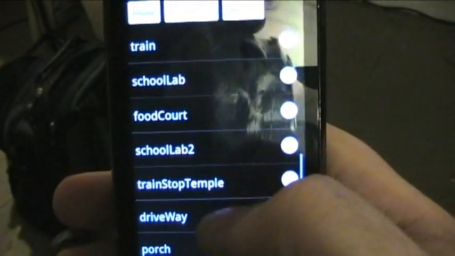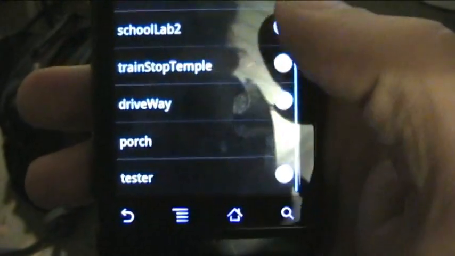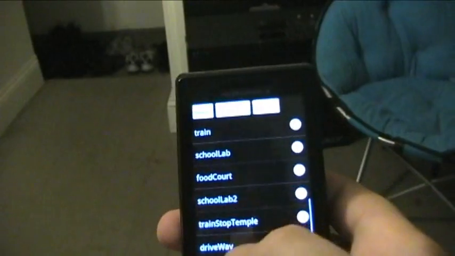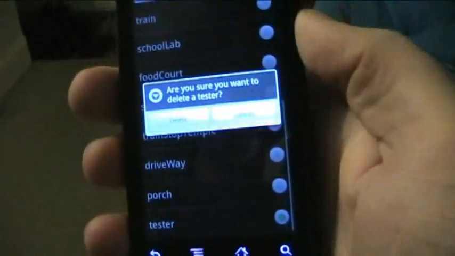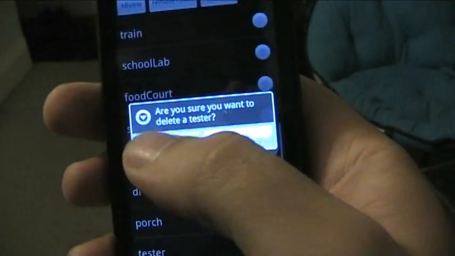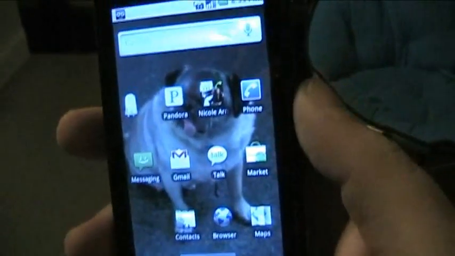And, you know, you can delete a room, let's say. Load up the room that we just took pictures of. And so here, this is the panorama. But let's say we don't want that anymore, so we'll remove it. Are you sure you want to delete? And there we go. So that's Robot View.